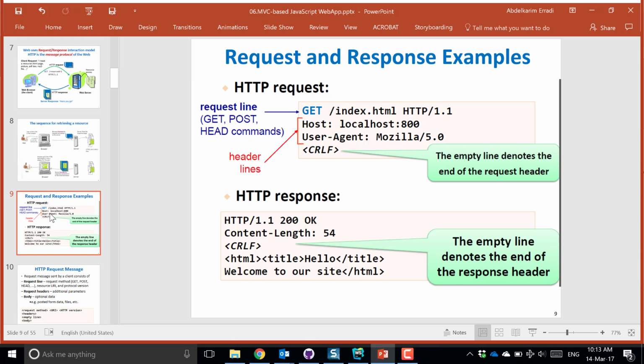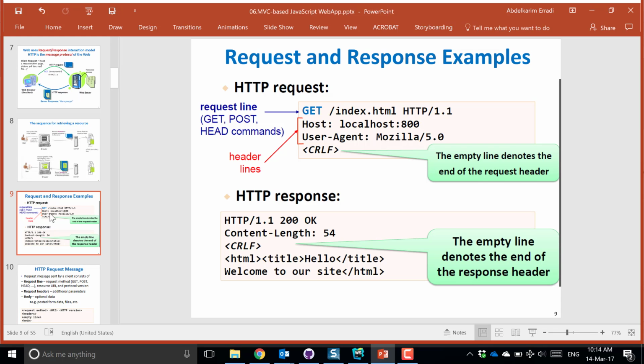Okay? Now the server receives this request. It knows what you want. You are asking for this particular resource. If it finds it, it will confirm to you with the status code and then give you the length. This is optional, content length. It tells you that what I'm sending you is 54 characters. An empty line and then the body, which is the content that will be shown to the user or the requester. So this is what a protocol really is.